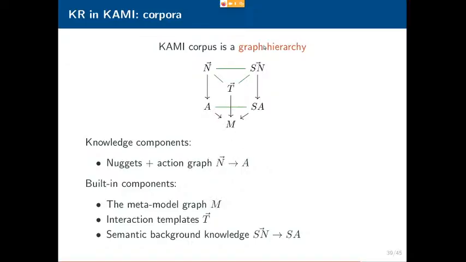So for example, we have some graphs called semantic nuggets, semantic action graphs, that describe some kind of ontologies, or semantic entities that exist in the signaling systems, and we attach these semantics to the graphs. So we really use this homomorphism in this diagram. Actually, my green arrow is not a homomorphism, but it's a relation between graphs, but I encode it as a homomorphism also. So we can attach semantics to our nuggets.